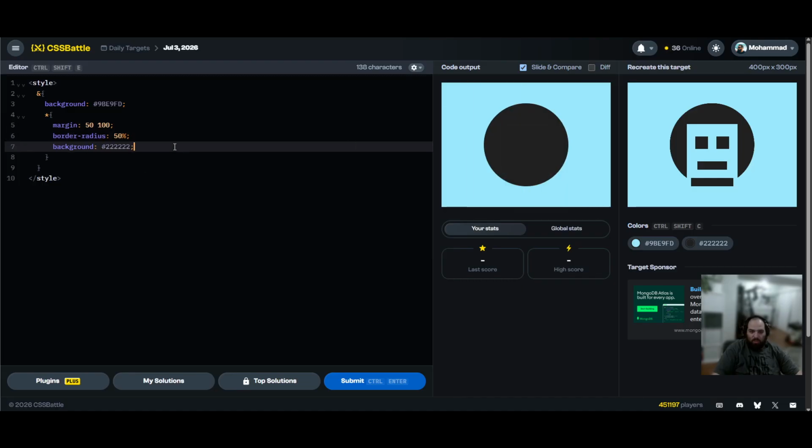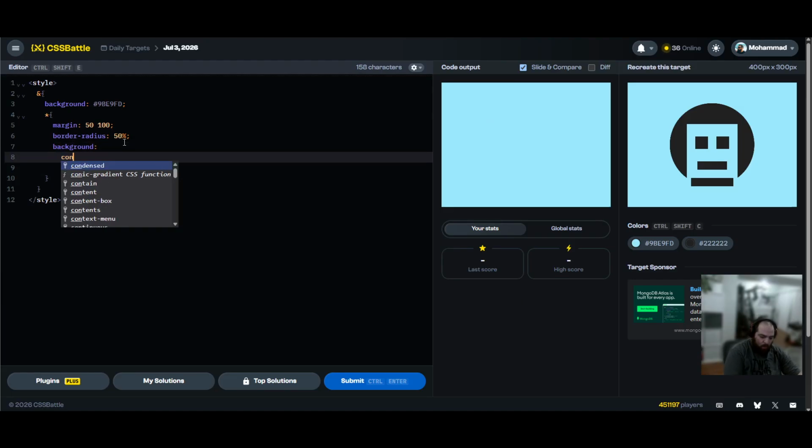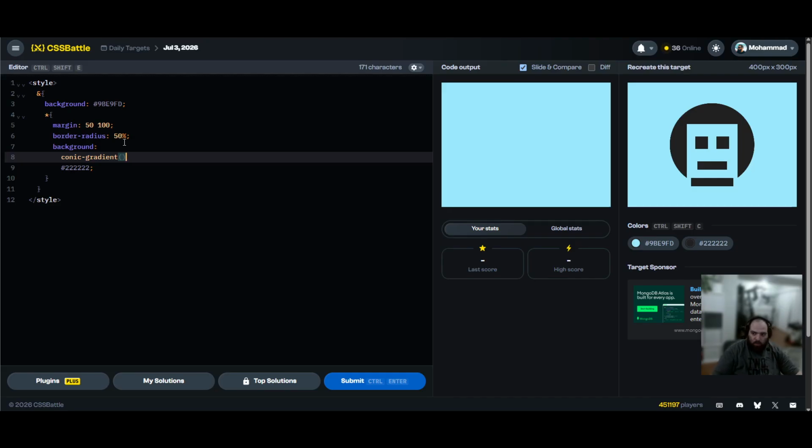So now if I can just go ahead and do a conic gradient here. Conic gradient, right? We'll go from, it seems like 140 to 260, which is 120 at 120px. And the height can be 100 to, golly, 250, so 150px.